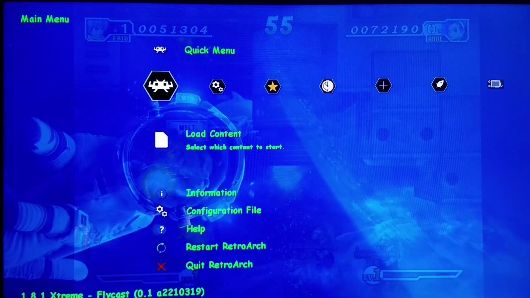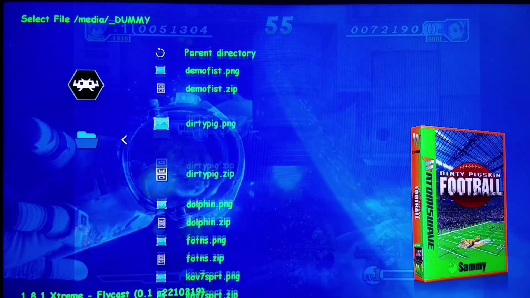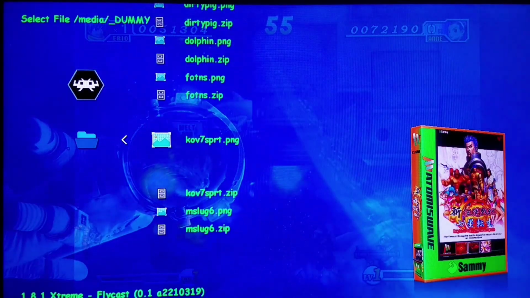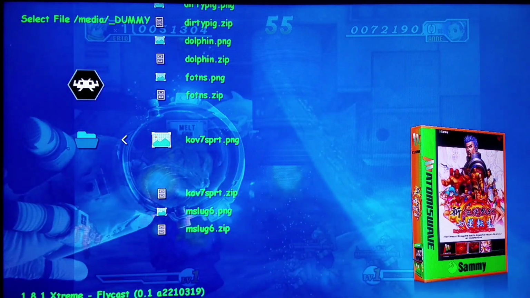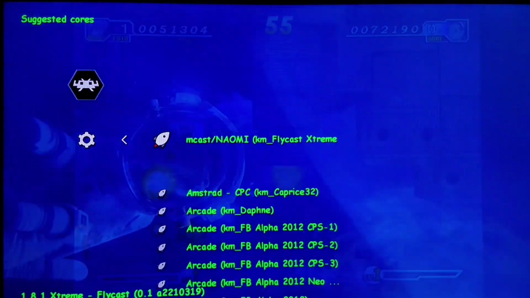I'm going to go to load content, start directory. We're going to try another Atomiswave game real quick. Let's try, we'll do the King of Knights of Valor, should we say. Not King of Fighters. Knights of Valor for right now. And we'll try it with the same core. And then we'll do 2 more quick games after this.